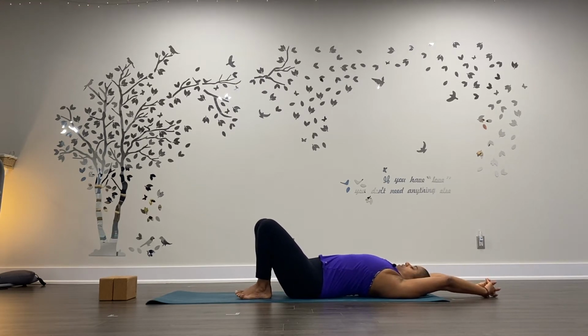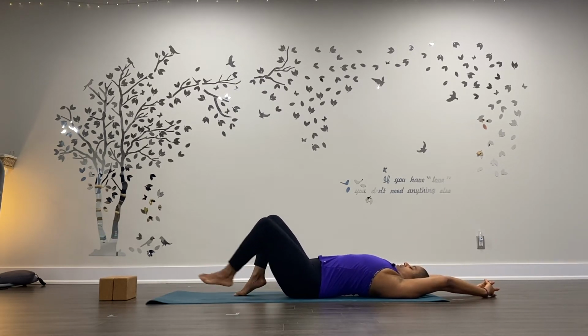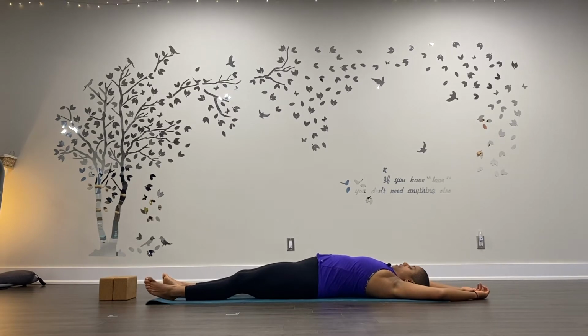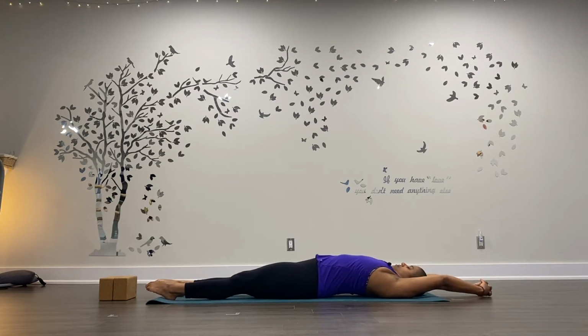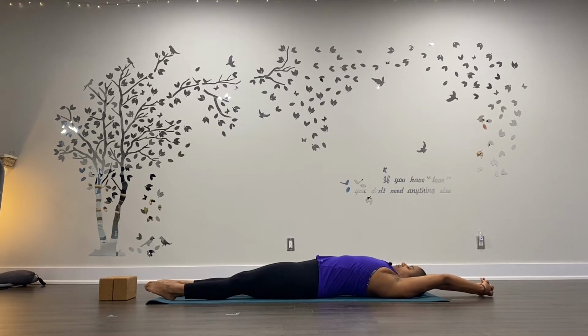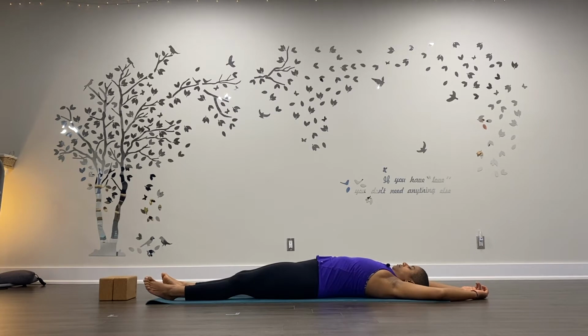Stretch your arms up overhead. You can lace your fingers if you want, and then lengthen your legs all the way out. Exhale and just soften, let everything fall and relax. On your inhale, again, you can lace your fingers, stretch, point your toes, and then relax. We'll do that 2 more times. Inhale and reach. Exhale, soften. 1 more time.